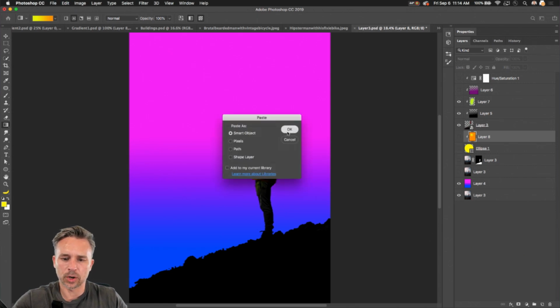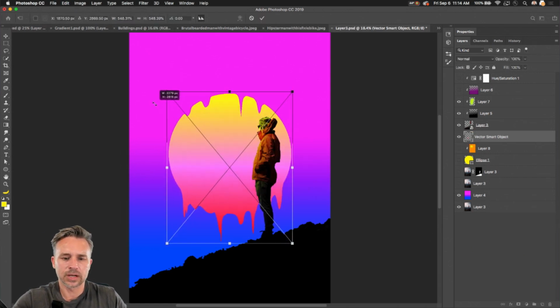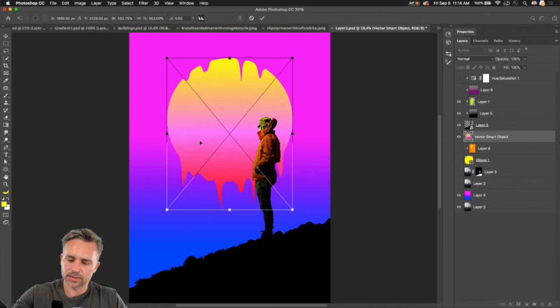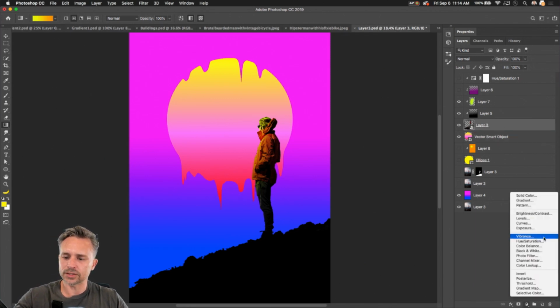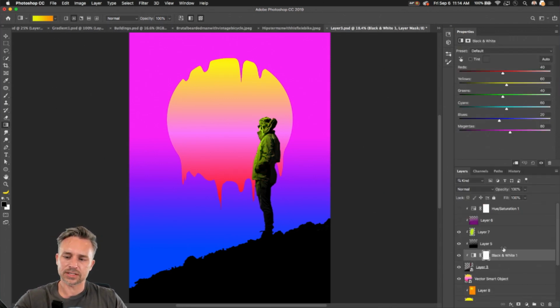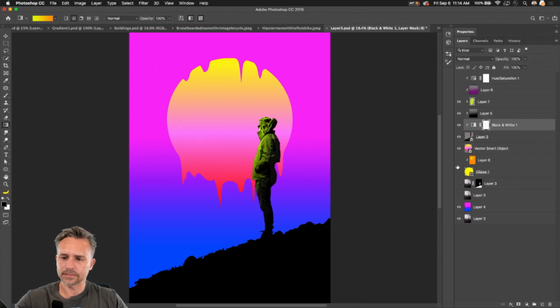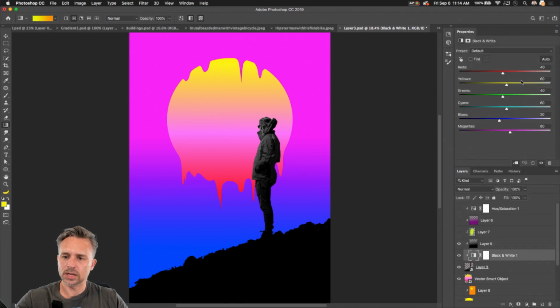Let's paste that in as a smart object. It's going to be linked back to Illustrator, stretching that out, and now we have sort of our melted moon. How many designs do we have? Too many designs, right? We'll start to play with this. Since I'm working with a lot of color, I'm noticing as I take a second look at this, I probably want to jump in and turn this off, maybe change him to just a black and white, right? Let's crank this up. Just making it a black and white photo is what I'm doing.